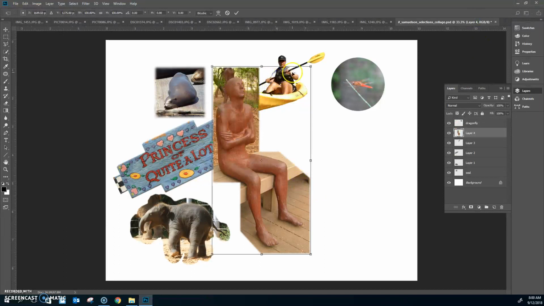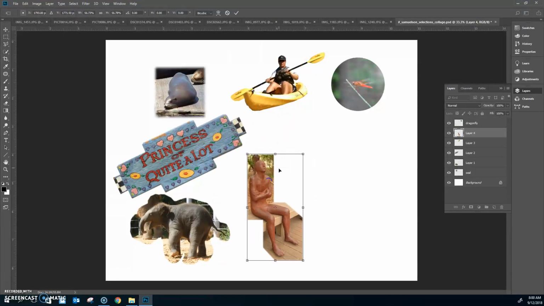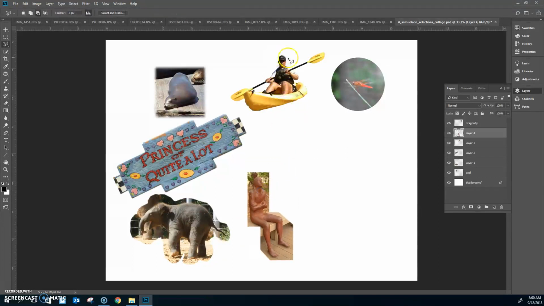And now I have another unique selection by adding and subtracting to my selection. Okay, so just remember they don't all have to be like this where it's a perfect selection. Some of them will be a circle, some of them a square or a rectangle, some of them will be free form like this, some of them will be unique selections. But you're going to have at least 10 photos, 5 feathered, 5 not feathered, and you have to use each one of these tools twice. Rectangle twice, elliptical twice, lasso, polygonal, magnetic twice each. And notice that I did use multiple ones on this, okay, but it was mainly the rectangle marquee.